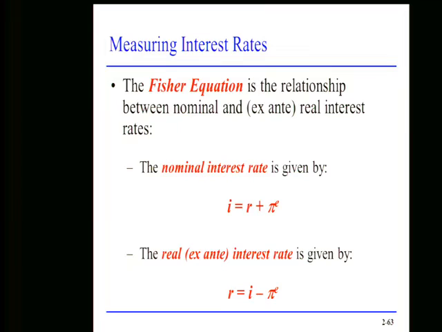And he argued the expected inflation that we should look at is the ex ante, right? Our forward-looking expectation of inflation, rather than calculating it looking backwards. So if the nominal rate is equal to the real rate plus the expected rate of inflation, we could use that equation to solve for the real interest rate, which would simply be the nominal rate minus the expected inflation rate. Now, both those forms are called the Fisher equation, just to confuse people, but we could use either one of these forms to actually figure out what expected inflation was going to be.